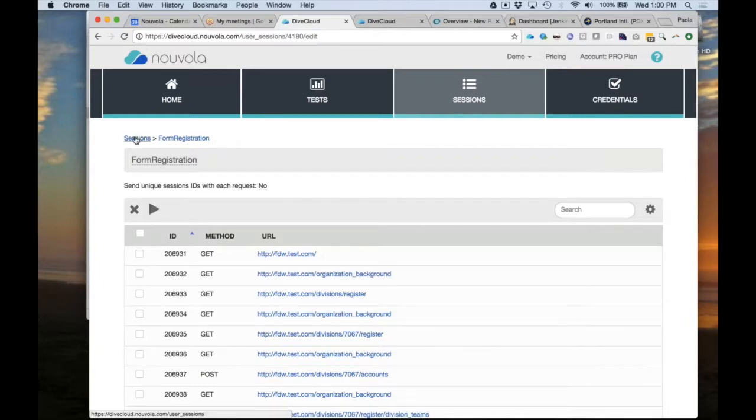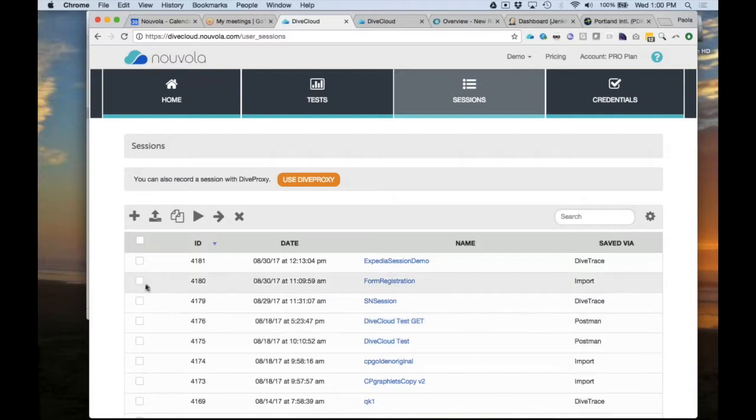So what I find easier is to export the form. You do the export, and at this point the form gets exported in JSON format. So you can then edit the file, make your own changes.